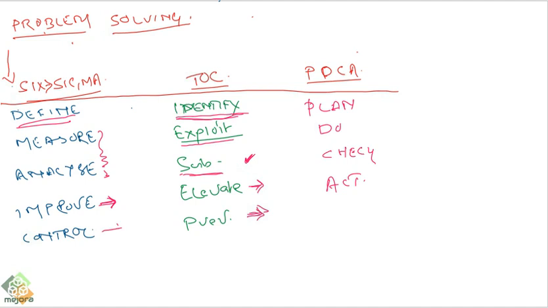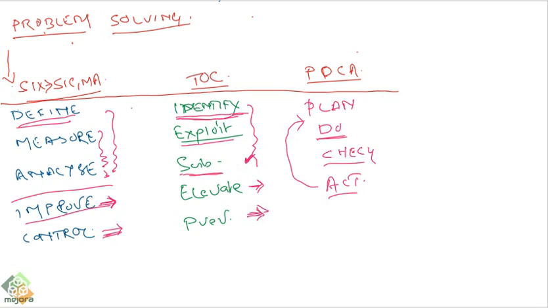And here similarly you can see the control is there. PDCA is again simple: plan. So we are talking about identify, exploit, subordinate, all this in the planning stage of it. Then you do it exactly, right? So when you improve this, that is, you're doing it. Then check, and then finally act. And this is a cycle which comes back to the same first phase, right?